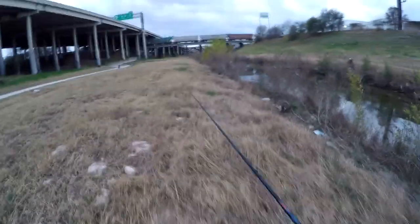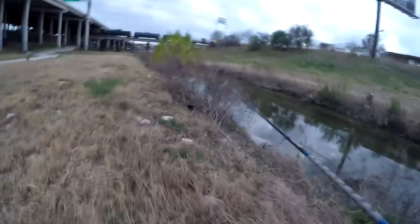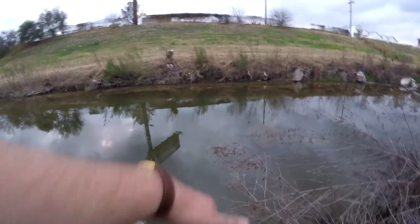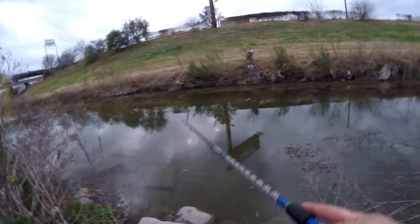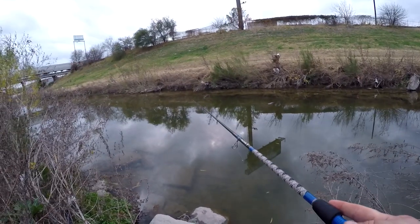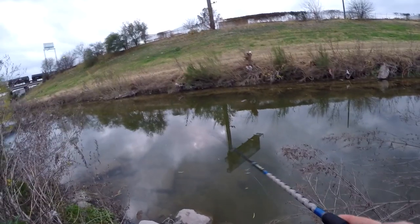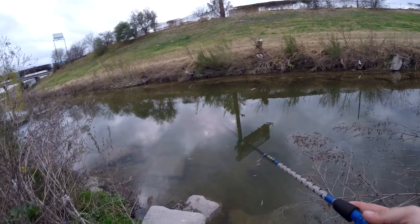Okay, there's a little bit of a clearing up here. I might be able to get some casts out. Maybe there's a fish in the area that's hungry. It's actually nice and deep right here, but everywhere else around there's not. Trains really are good luck though. Let's see if I can catch one while there's a train there. Oh my god, it pulled my bait off the hook.